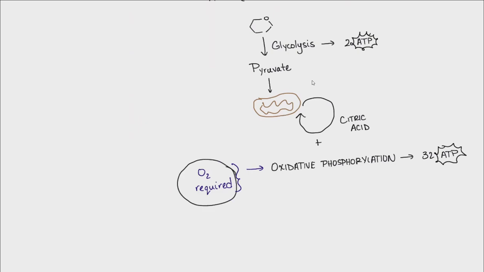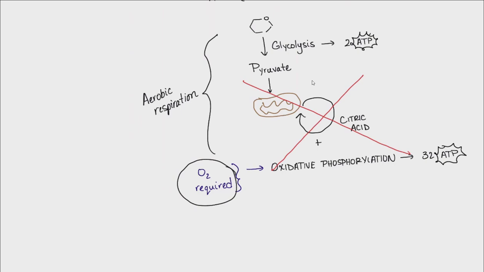So if you look at it from an efficiency model, the most efficient way to utilize your fuel or your glucose is to do aerobic respiration, which is this entire process. But if oxygen is not available or is in limited supply, then none of this happens. And the cell is basically stuck with glycolysis and then does lactic acid fermentation on the side to help glycolysis continue. And that only gives you 2 ATP.